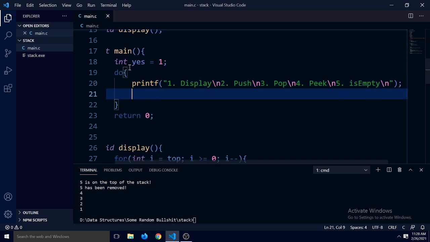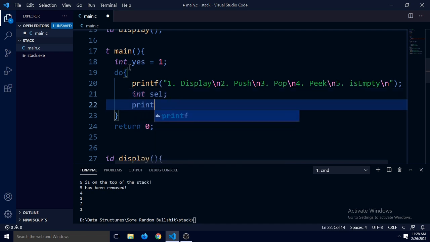Now what do we do? Now we'll tell them to select something from this. So let's write int cell, initially it's nothing, right?